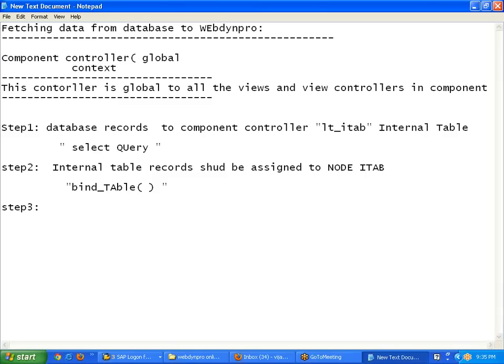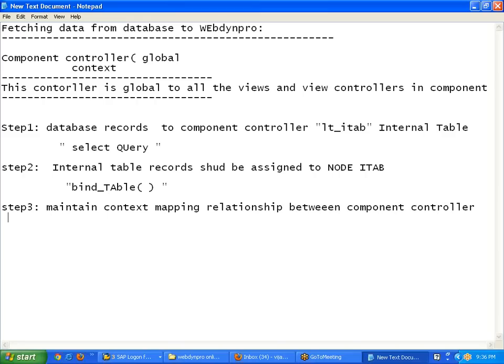In step 3, we maintain a context mapping relationship between component controller as well as view controller. So this is the next step.